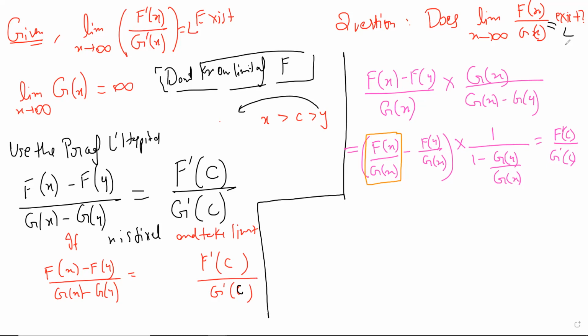We want to show that both the limits... So we are assuming that the first limit is L, meaning f dash by g dash of x, as x goes to infinity. And we want to show that the limit of f(x) by g(x) is also L. The problem is that I cannot just take the limit as x tends to infinity here, because then c will not go to infinity. So I need to do something. I need to simultaneously move x and y towards infinity, but I don't want to just say (x, y) tending to infinity, because that's a two variable limit thing, and that has to be defined. Otherwise, the concept may not make sense.